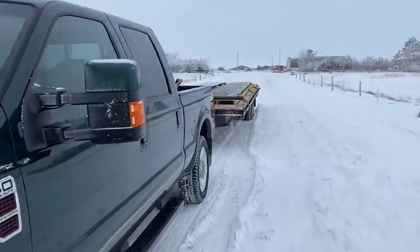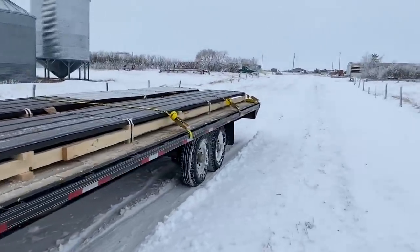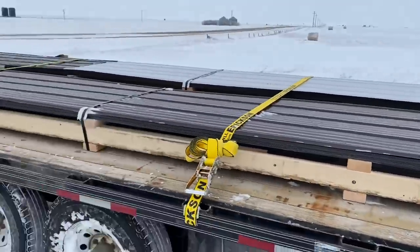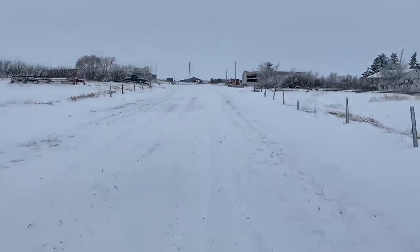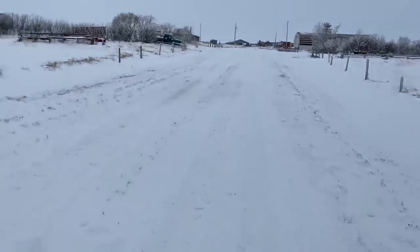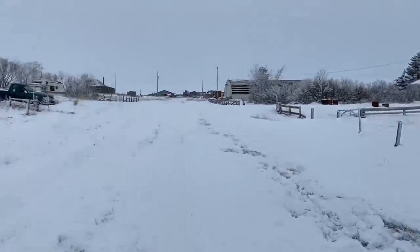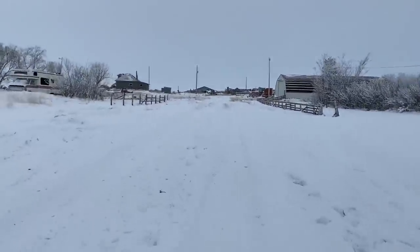All right, so fun times today. I was being stupid, being impatient. I have no idea when this yard is going to get out. We have some nice weather coming up in the next couple days here, so I figured I'd just try and back the trailer in, because I got through here fine. Well, I don't know about fine with the truck yesterday, but it started out all right. It was going pretty good until I got about to the driveway of the house here, and then I ended up getting stuck. And luckily I carry a shovel with me.